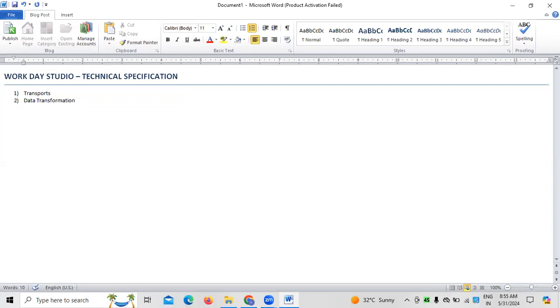Whatever the data is, the file data, it can be in the form of images, videos, or Word documents. This all comes under files. It can be text to Excel, text to XML, or XML to text. Normally, when we are implementing Workday Studio, especially to write the code, we use Java code.